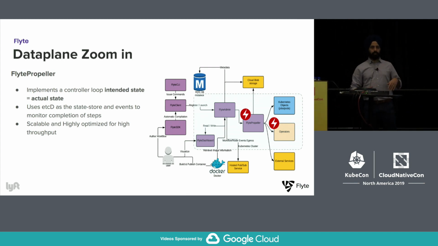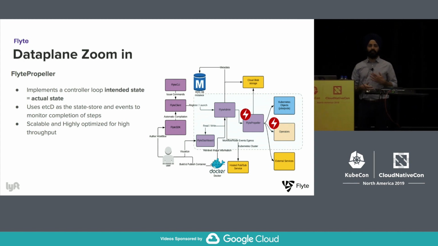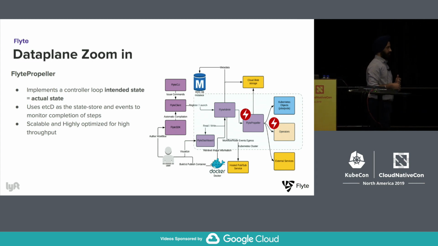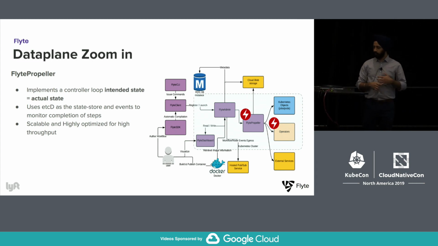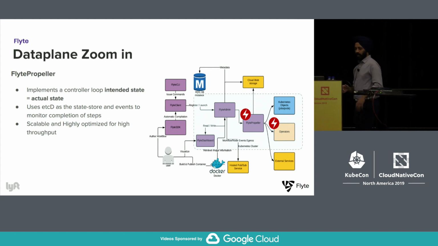There is a control loop where it goes through all the workflows submitted to the system, looks at the current state, parses the graph, traverses the graph, gets to the node which is in progress, updates the status, and moves on to the next one. It keeps doing that in a loop until the workflow is in the completion state. It uses etcd as a state store because we wanted something consistent there. And as you can understand, this is part of the critical path because all the workflows go through it, so it was optimized for throughput and scale.